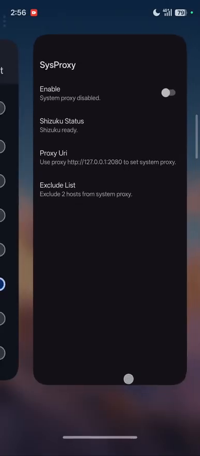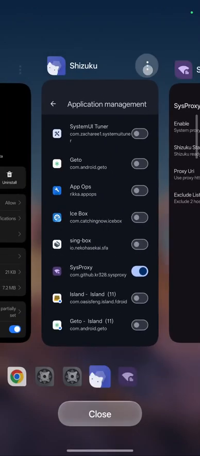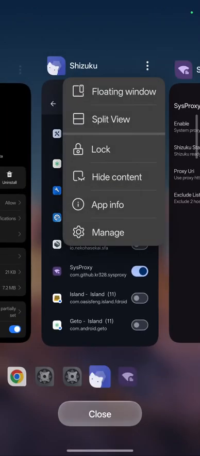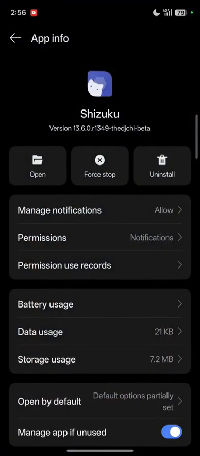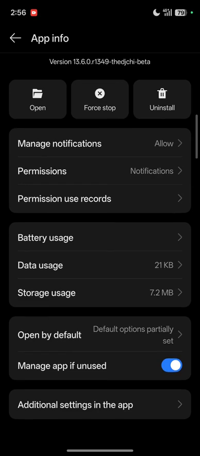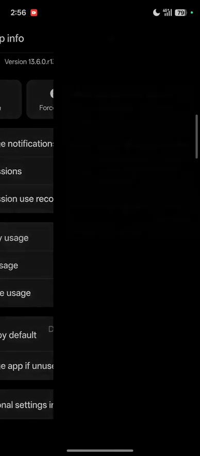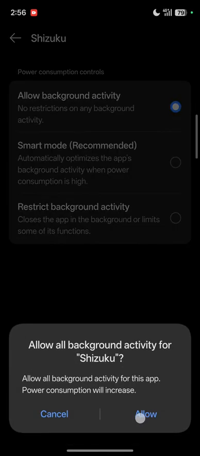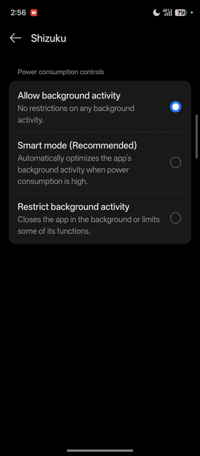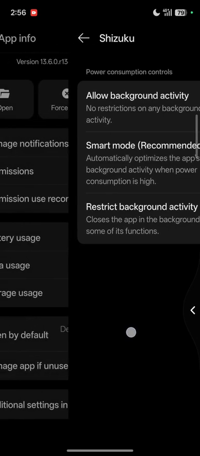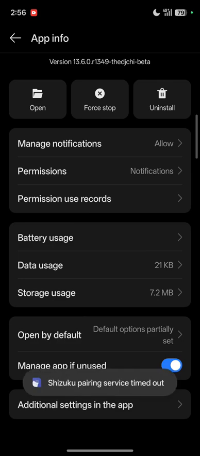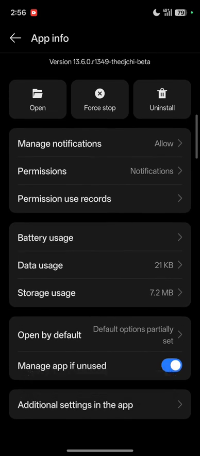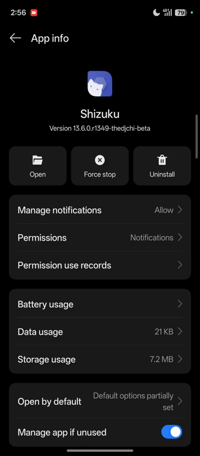You understand? If there are any restrictions, sometimes you might need to go to app information, then go to battery usage and allow background activity and give it permission, so that your phone will not kill the process of Shizuku running.